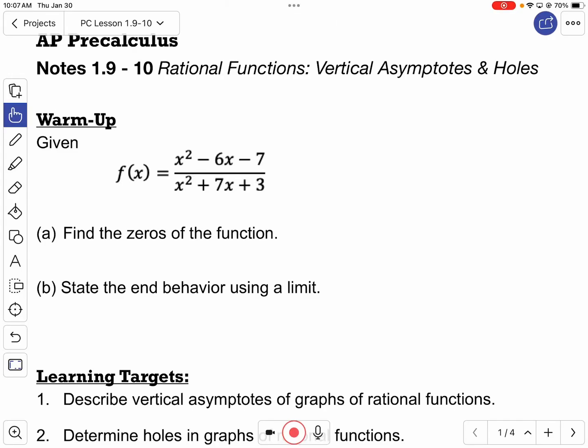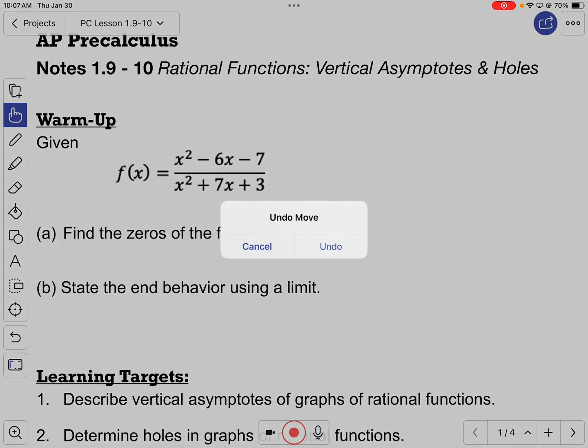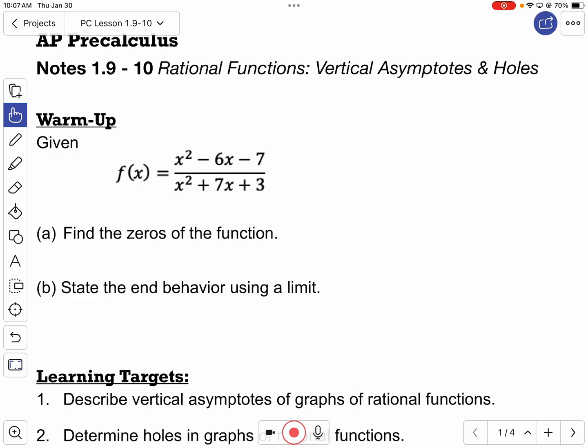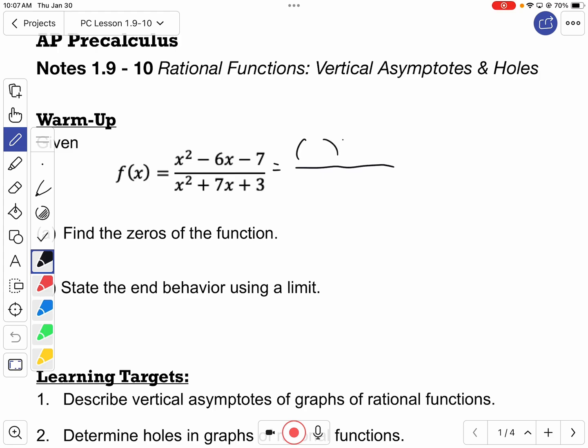So yesterday we talked about rational functions and the good things that go with that, starting that process, okay? Zeros. What do I need to do to find my zeros of this function? Factor, okay? Factoring's been our friend, and it's going to continue to be so. It might be your enemy, I'm not sure, but we're going to factor. Let's see, so x minus 7, x plus 1 on the numerator. The denominator, does it factor? No. So we're going to leave that bad boy.